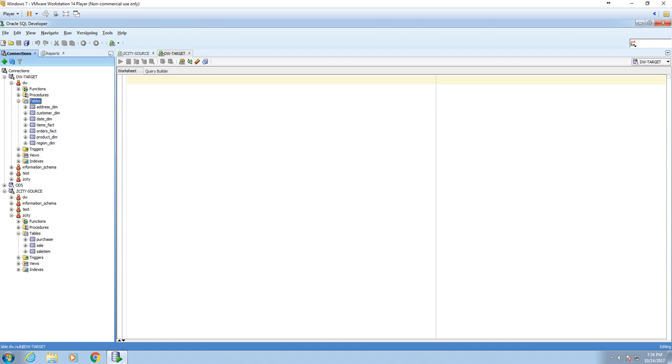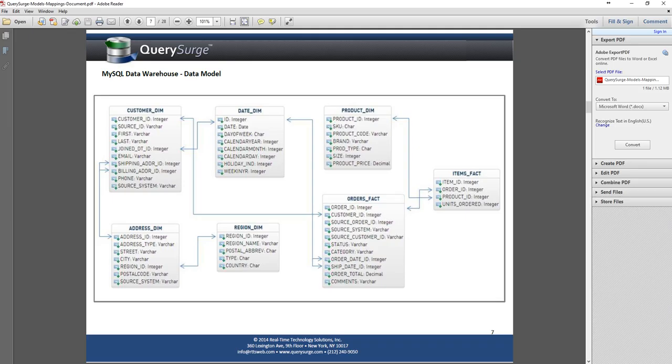Now by seeing this data model, we can understand at the high level what all the tables are, what all the columns are, what the relationships are, and how they are connected internally. So this kind of information we can get by using this data model. This information will be useful while writing your test cases.